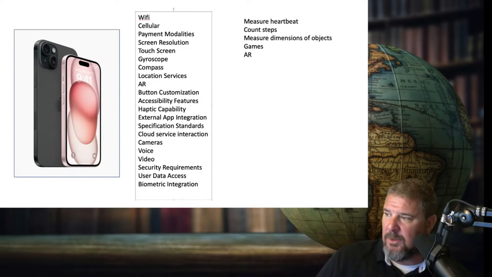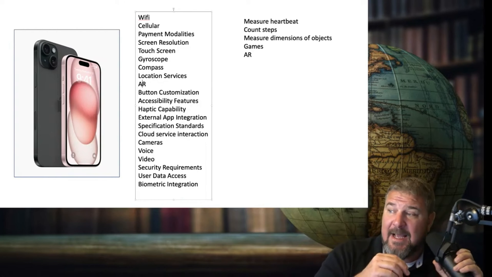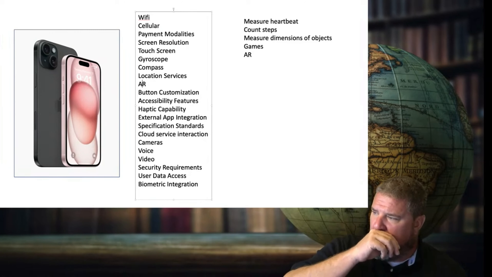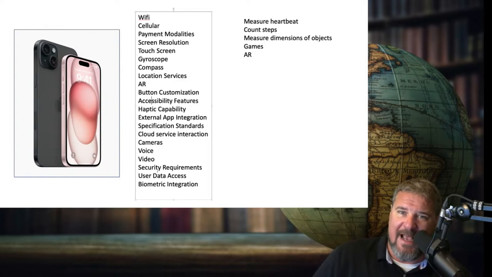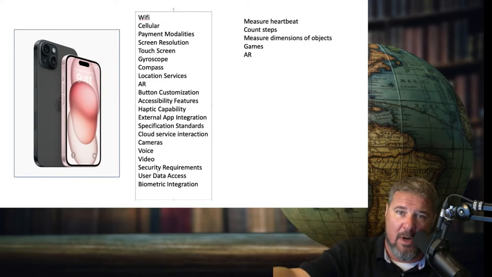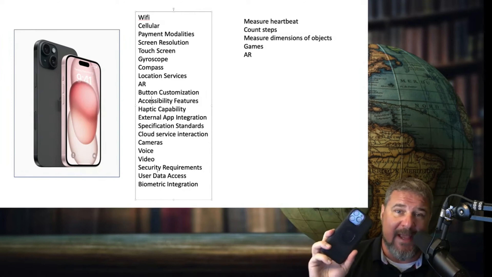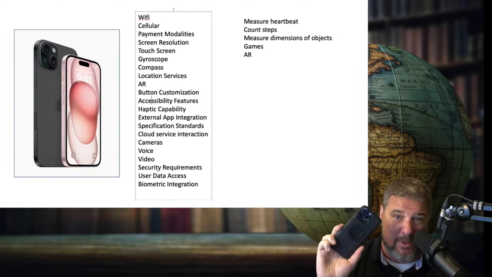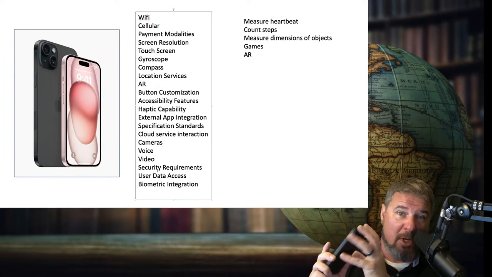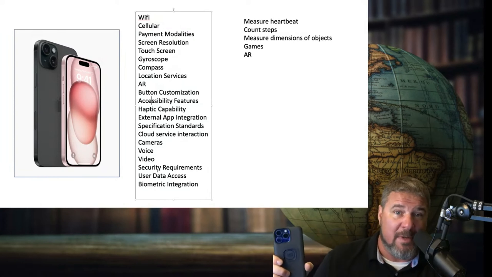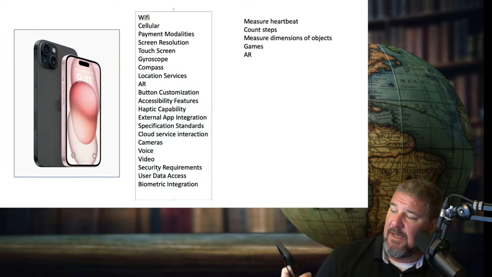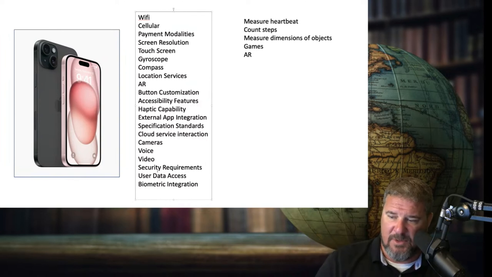The fact that it's got a gyroscope and a compass and location services, and is AR capable, the different cameras that it has, how customizable the buttons are, accessibility features, and on and on. Cloud services — all this stuff having to do with your phone. The app developers need to know all this about the device so that they can develop applications that work on the device and exploit all the features. Like, it's got three cameras — I can create augmented reality with this since it's got, I think, four front-facing cameras actually.